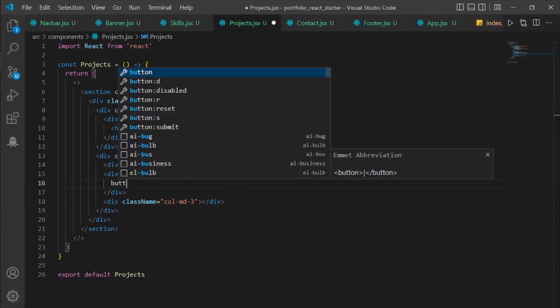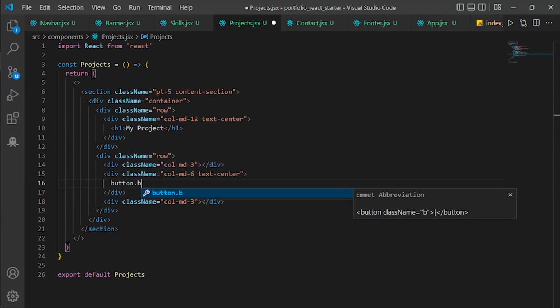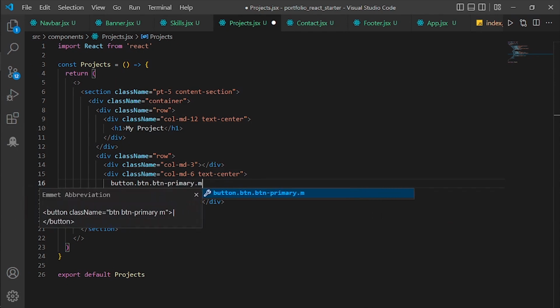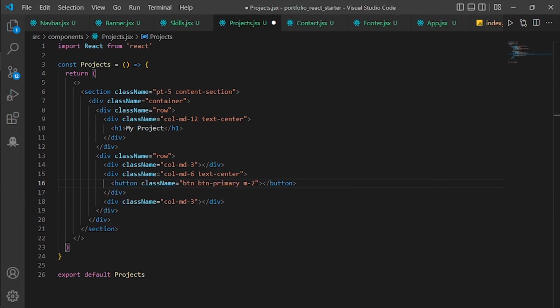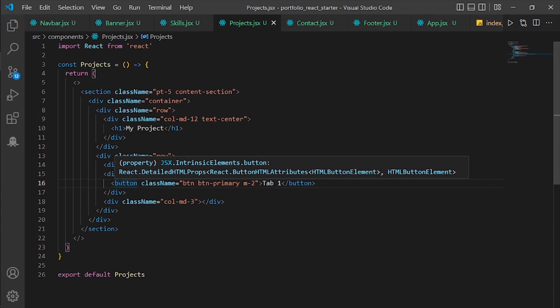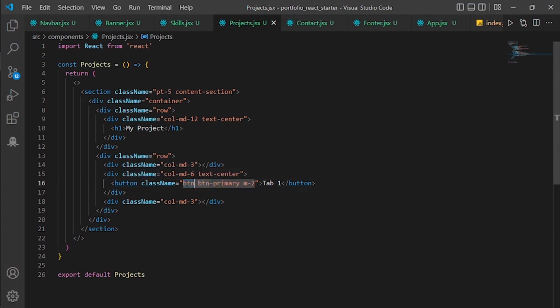Inside of that, we will have a button with a class of btn btn-primary m-2, and the text is going to be Tab 1. So this is going to make a button with a class of btn and btn-primary, and m is equal to 2.